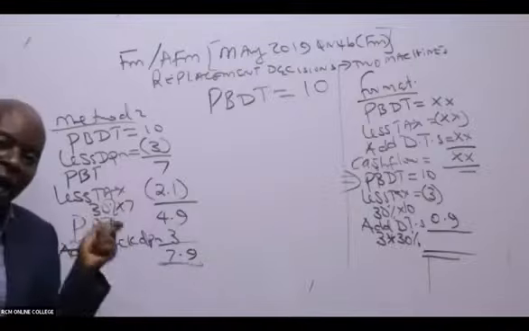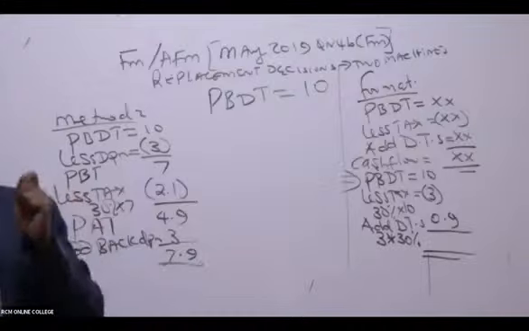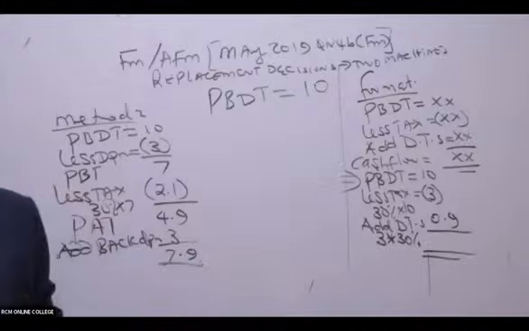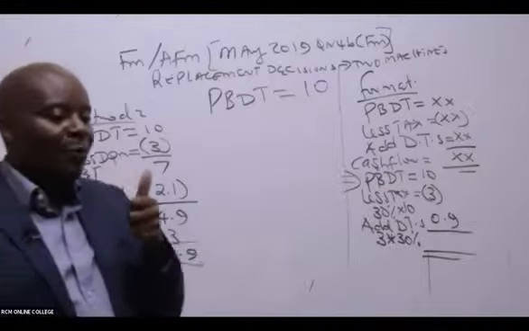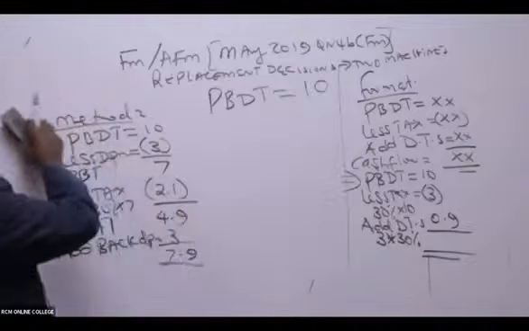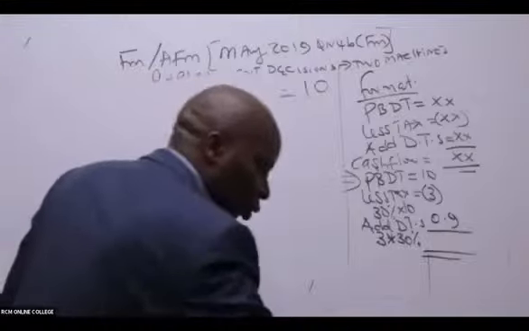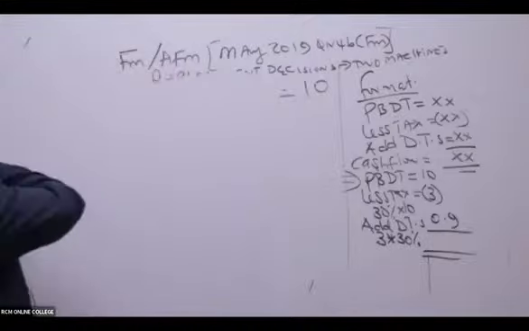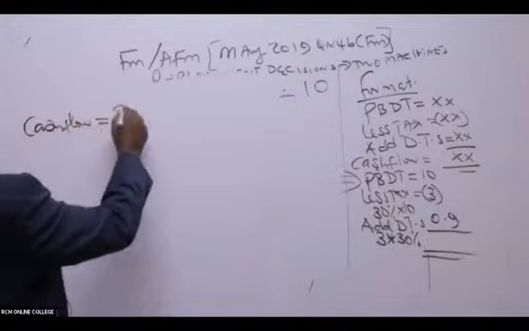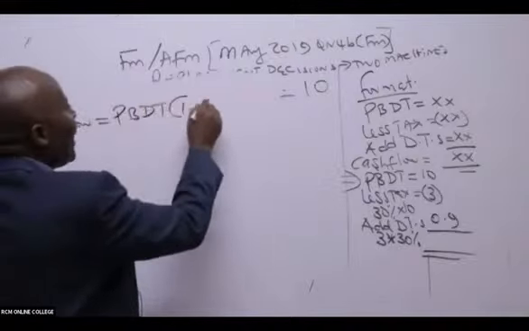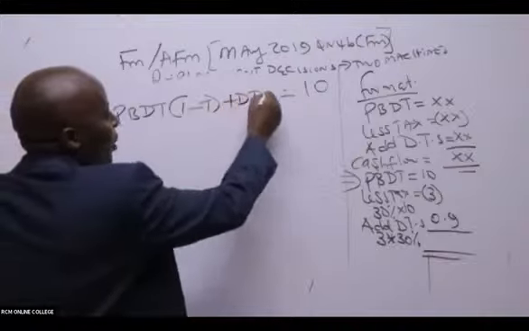Remember here, we add back depreciation the way it is. Not depreciation tax shield, but depreciation. You get the 7.9, which is the figure we got there. But a very good ninja, the very best of them all, will come and handle this question this way. They'll tell you that operational cash flow equals profit before depreciation and tax, less tax, and then you add depreciation tax shield.